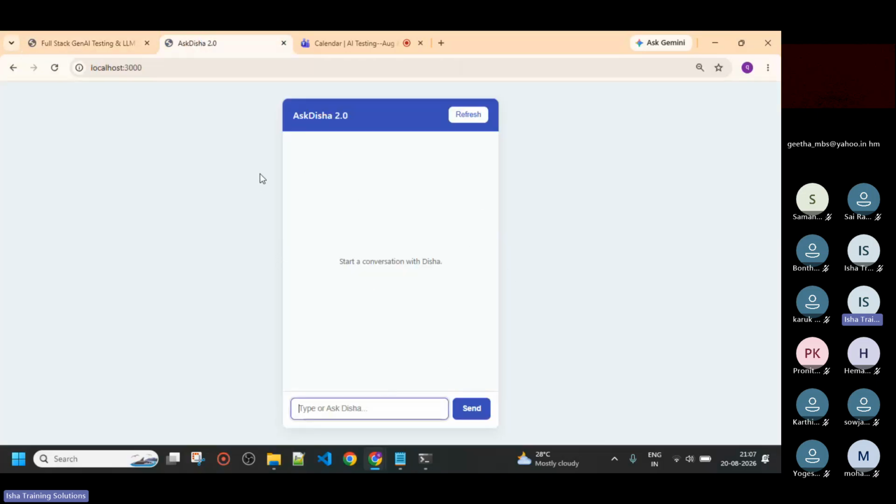This is our last course, chatbot testing, and we are going to work on it. On the back end, I have connected an LLM. Now, if I ask who is the CEO of Google, we know the answer, so we can see whether it is giving the correct answer or not. As of June 2024, Sundar Pichai is the CEO of Google. It was the correct answer. We know the answer.